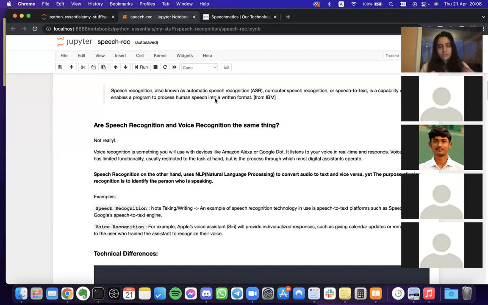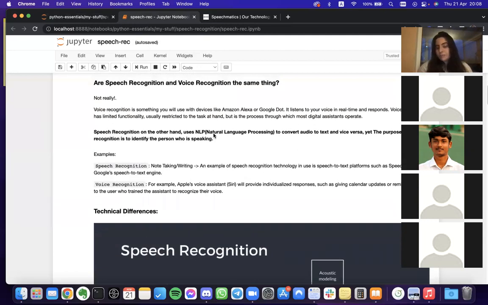The person's voice is really important here, hence why we call it voice recognition. That's a little bit more complex algorithm. For speech recognition, it's just basic NLP. It just converts audio to text and vice versa, and it's not its purpose to understand the intent behind someone's words. For example, if I'm angry or saying something sarcastically, speech recognition will not know that, but voice recognition would understand.